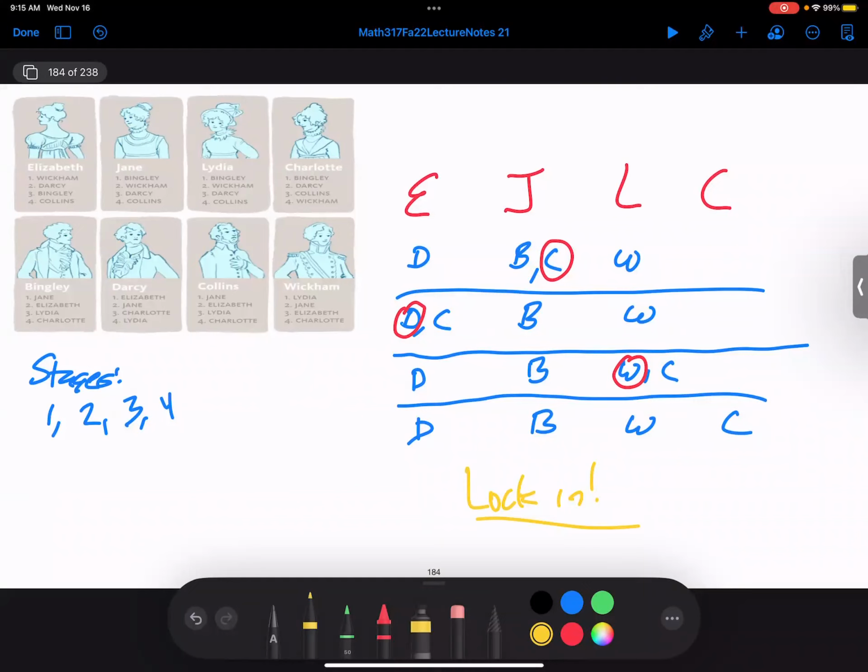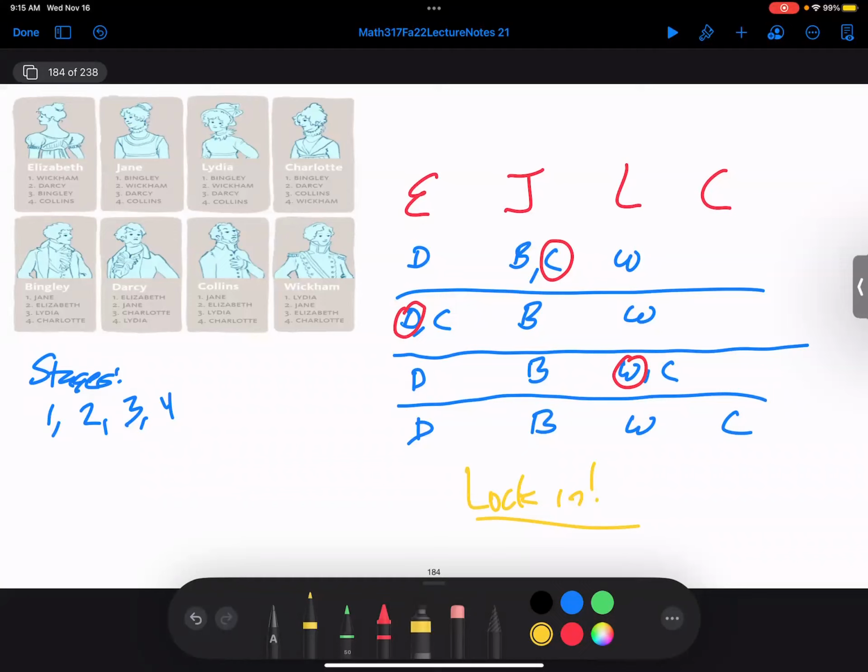And then you can check and see, is this stable? Is there a chance that Charlotte and Collins could mutually switch with anyone? This is going to be very easy to see that the answer for that one is no, because I can say this: Collins is a loser. Nobody really wants Collins. The only person who didn't put Collins dead last was Charlotte, who Collins is now associated with. So there's no danger that anyone is going to want to switch with the Charlotte Collins pair.